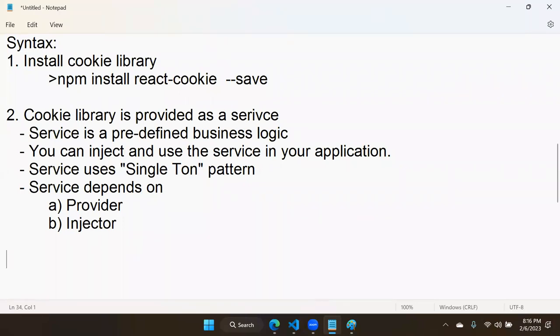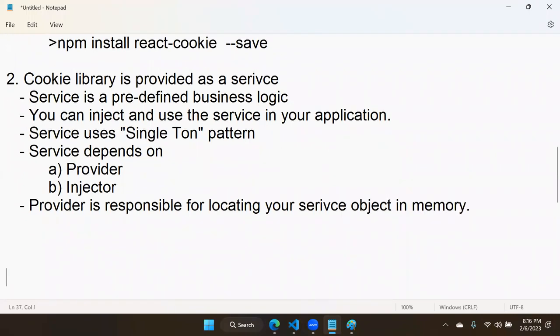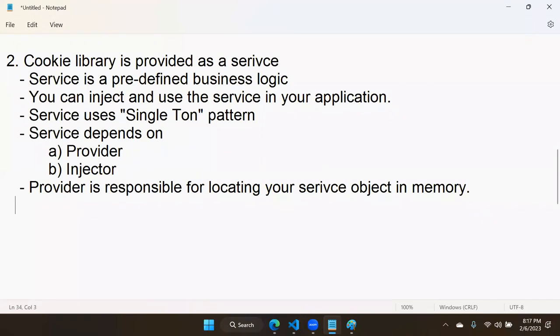What is the role of provider? Actually, provider is responsible for locating your service object in memory. The service object is located in the memory by using provider.